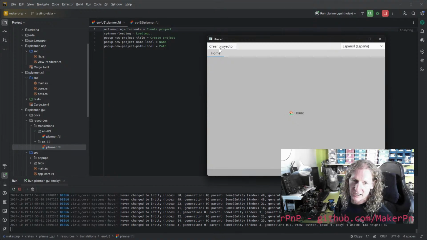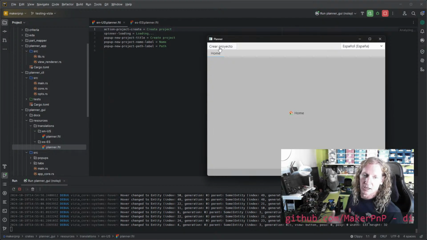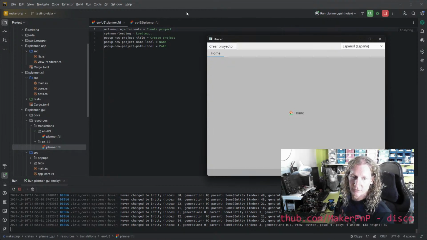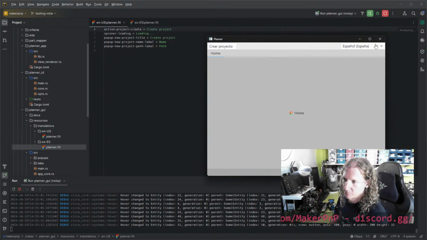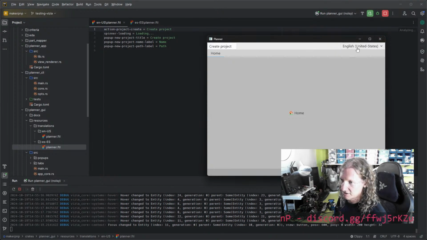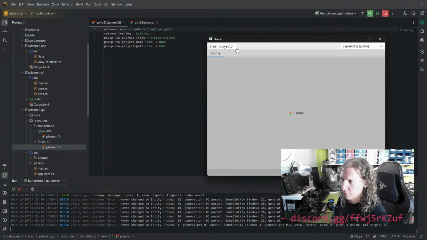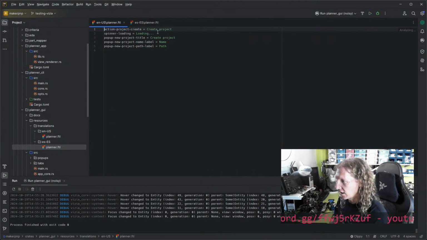So essentially every single label and every single item can come from an internationalization lookup system, which is excellent. So this create project thing here changes to crear proyecto in Spanish. And they're all defined there.